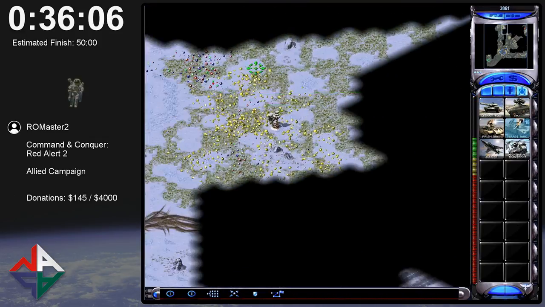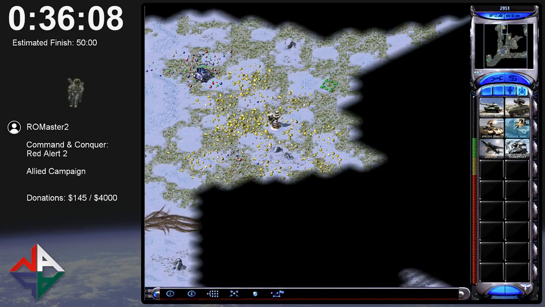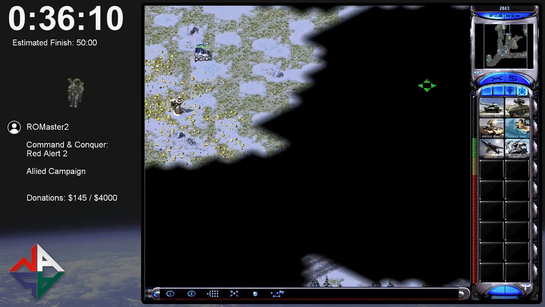The tanks are going to be taking care of the MCV in the north, while these two will be taking care of the other MCVs.